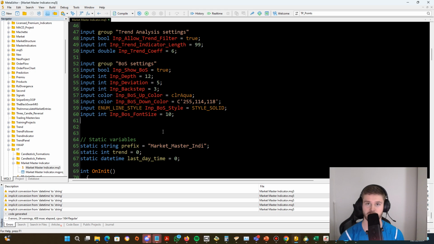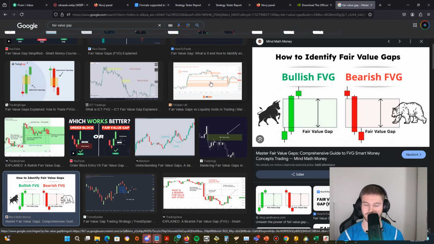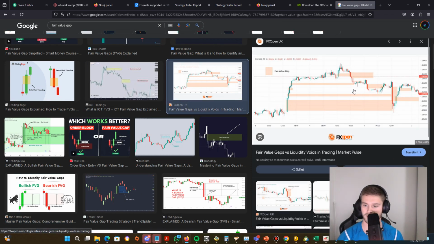The second thing is that we have to decide on the visualization. So what I have in mind is that I will do something like this. I hope it's visible, but when there is a fair value gap, I will create a rectangle which will basically highlight the area of the fair value gap, and then this rectangle will extend until the price basically fills the area, and then it stops. So it should look like this. Okay, so I have to decide on the color of the rectangle, and also the type, style, and stuff like this. Okay, so that's the second thing.